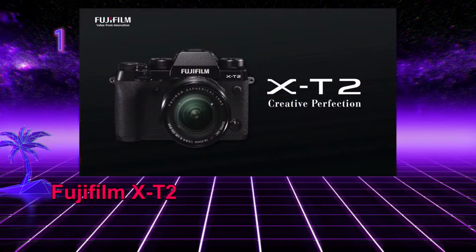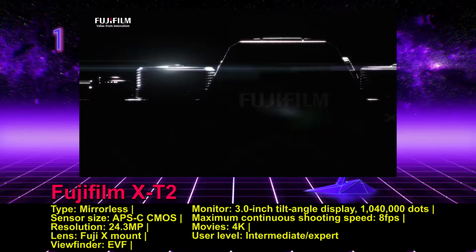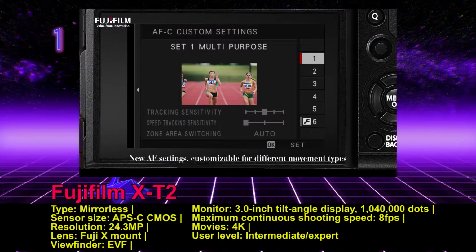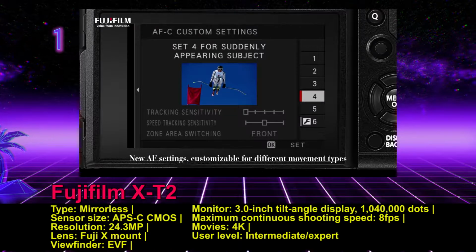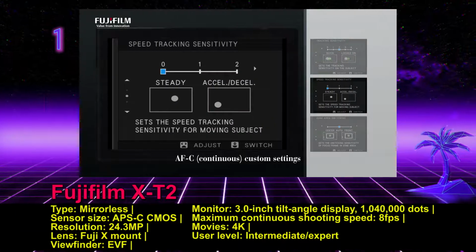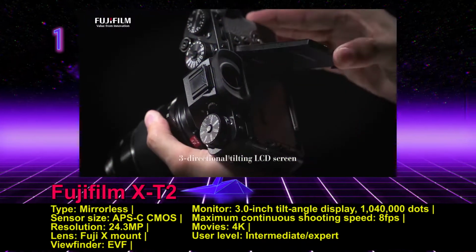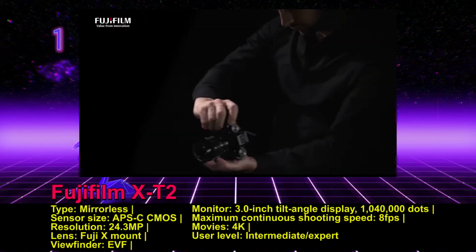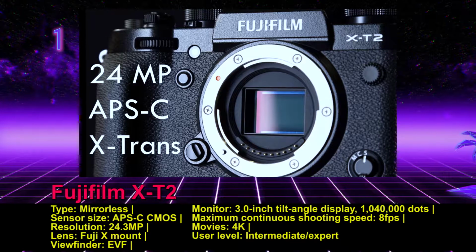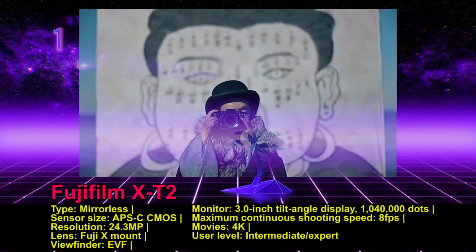1. Fujifilm X-T2. Fuji's update to the X-T1 may look similar at first glance, but there have been some big improvements, and perhaps the biggest of all is the autofocus. A huge leap forward compared with the system found in the X-T1. AF tracking of moving subjects is very snappy, while the level of sophistication and customization is impressive. With 8 frames per second burst shooting, a clever, double-hinged rear display, bright EVF, Fuji's excellent 24.3-megapixel X-Trans 3 CMOS sensor, and plenty of body-mounted controls, you're left with one of the best cameras available today.